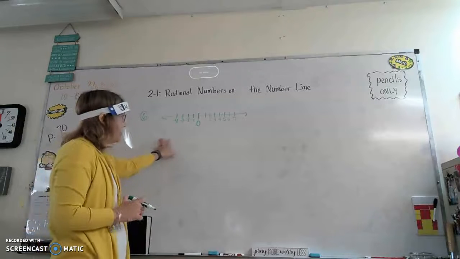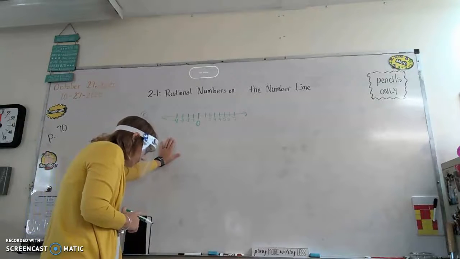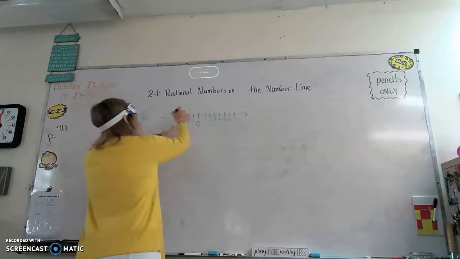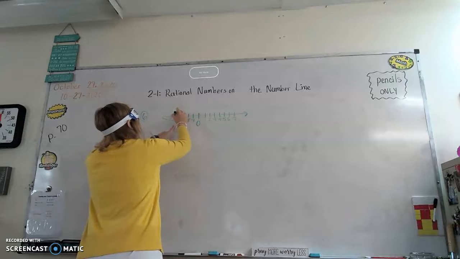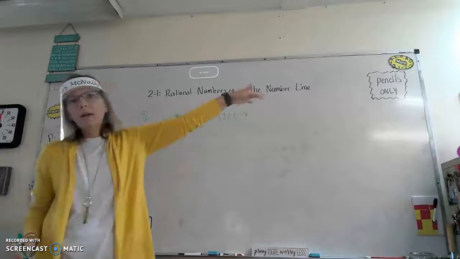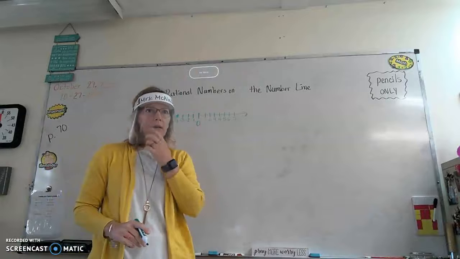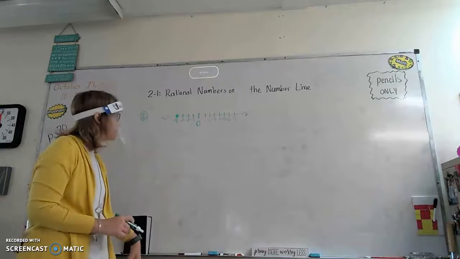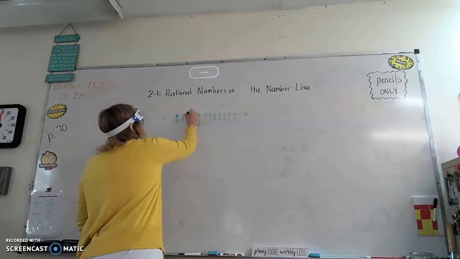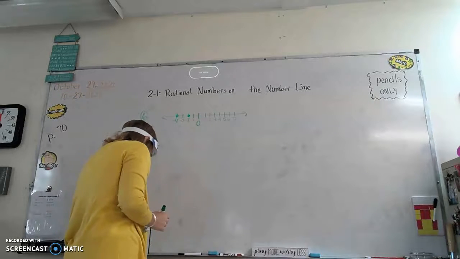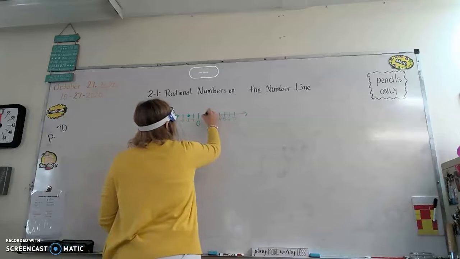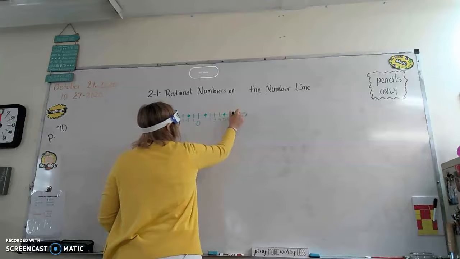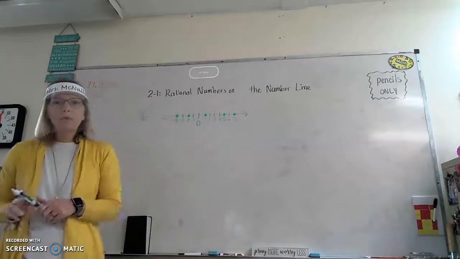Okay, so for graphing these points in number 6, I'm looking at the first one. The first one is -4. So I'm going to find my -4, and I'm going to put a point right on that spot. Your point has to touch your number line and touch the up and down line of the -4. The next number is what? -2. So put one at -2. The next number is what? 1. And then? 5. And then? 7. Okay, so there we go. We just graphed all the points in number 6.